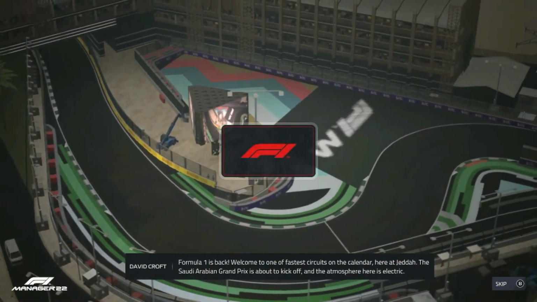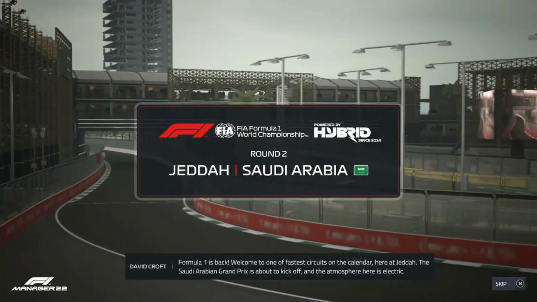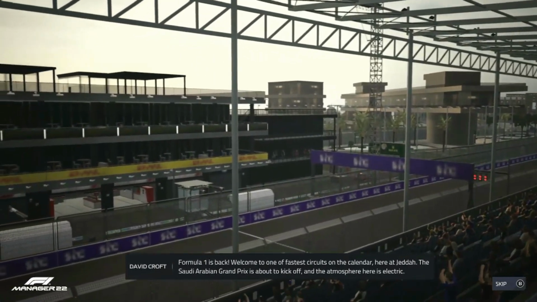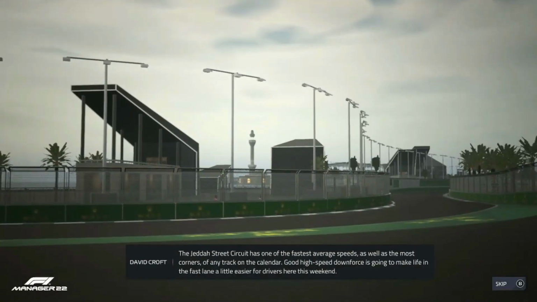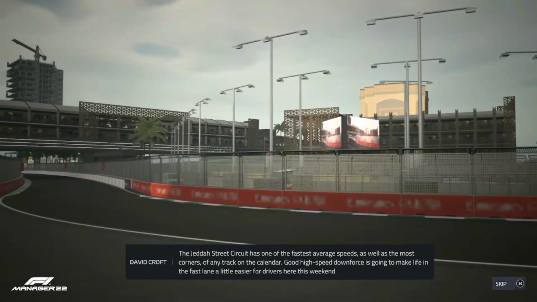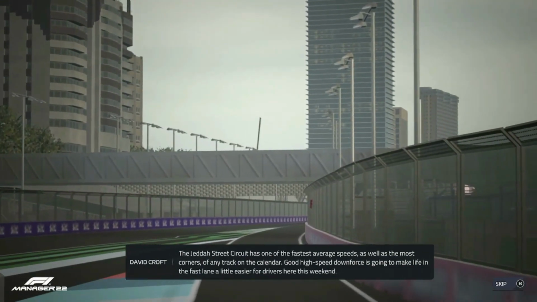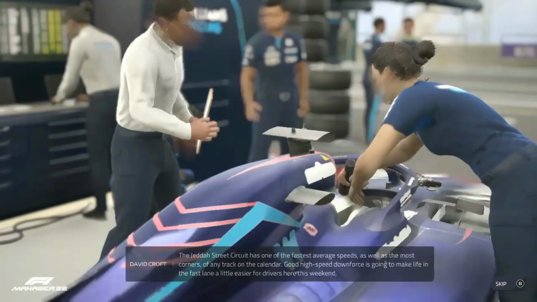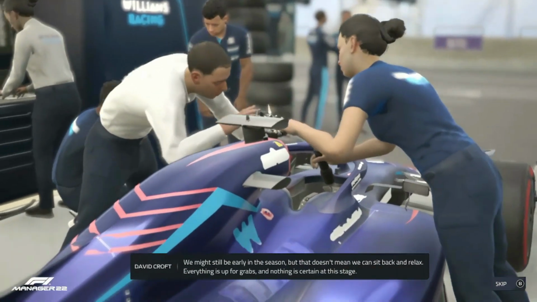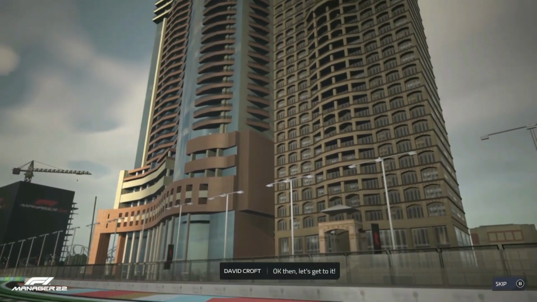Formula One is back. Welcome to one of the fastest circuits on the calendar here at Jeddah. The Saudi Arabian Grand Prix is about to kick off, and the atmosphere here is electric. The Jeddah Street Circuit has one of the fastest average speeds, as well as the most corners of any track on the calendar. Good high-speed downforce is going to make life in the fast lane a little easier for drivers here this weekend. We might still be early in the season, but that doesn't mean we can sit back and relax. Everything is up for grabs, and nothing is certain at this stage. Okay then, let's get to it.